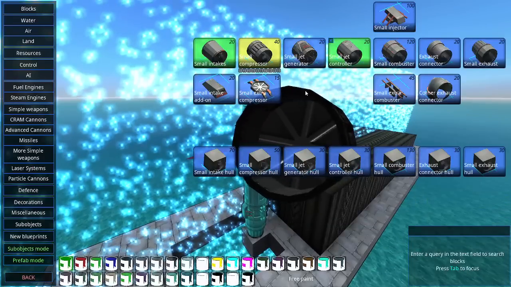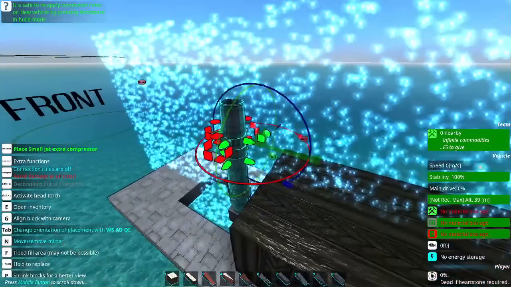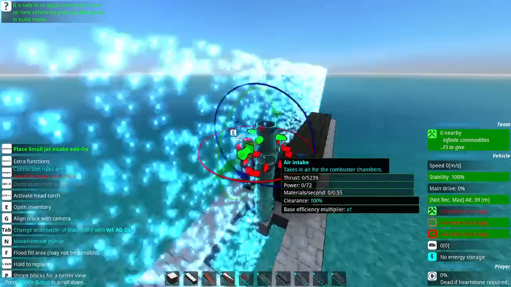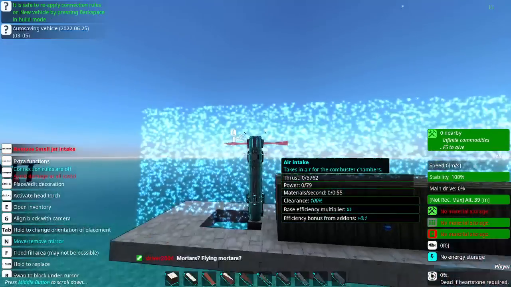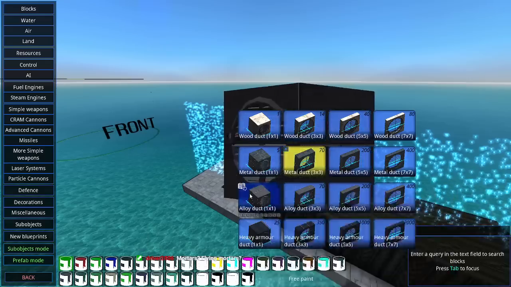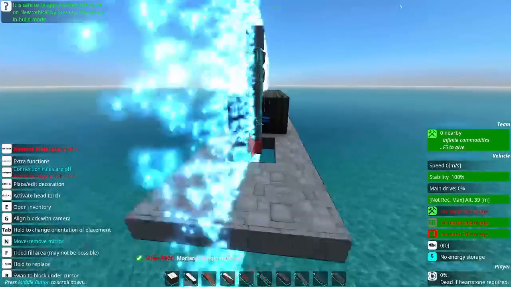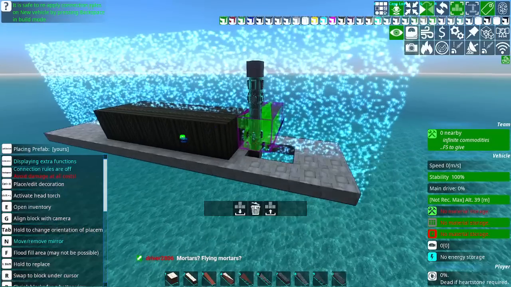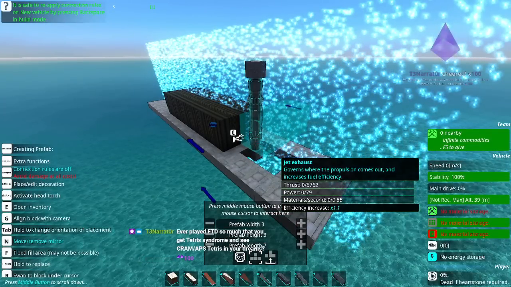Controller, generator, compressor. I built that wrong. There we go. We've got a nice tiny custom jet. And probably need something like that, and something like this. Round hollow canoe. We'll see.